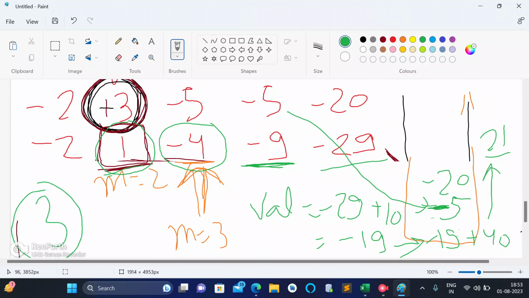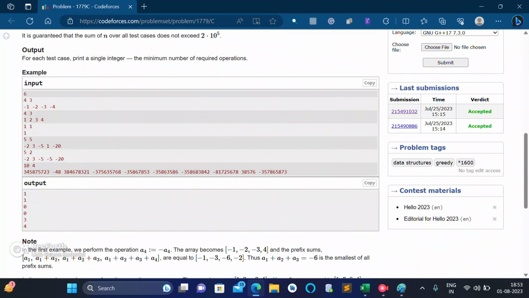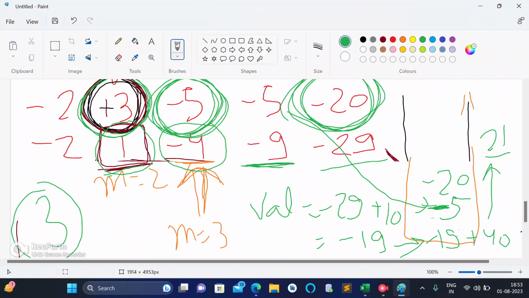So in this way we can maintain how many changes we had made. You can see we had made 3 changes here. First, when we convert that plus 3 into minus 3. Second change which we had made is when we convert this minus 5 to plus 5. And the third change we had made is this minus 20 we had converted to plus 20. So answer to this is 3. You can see that last second value is 3.